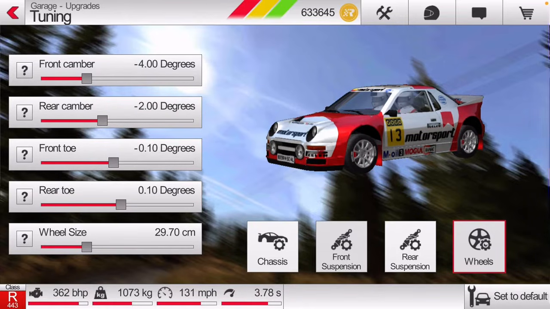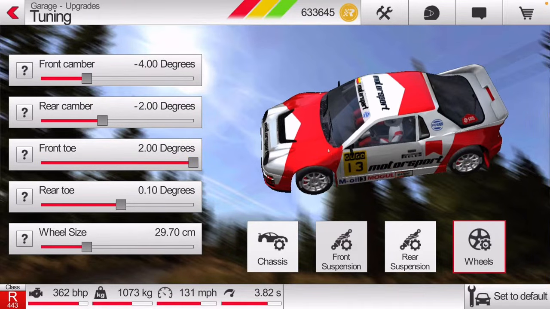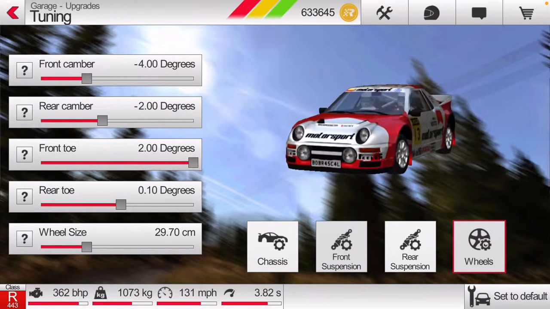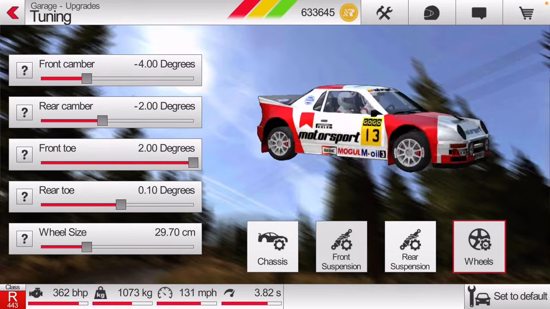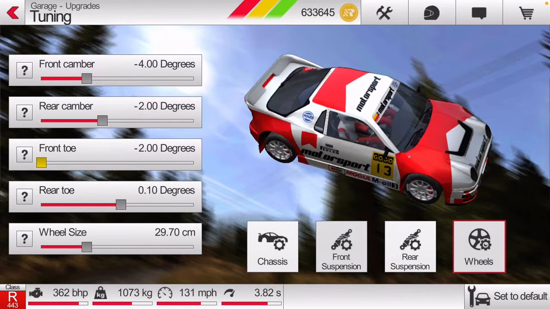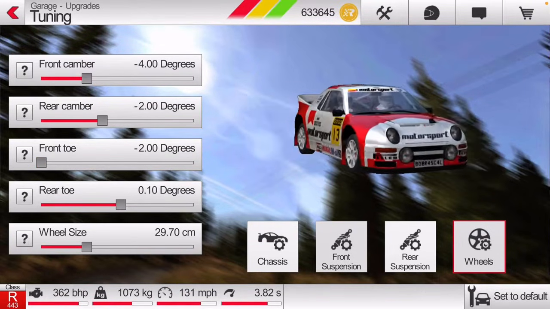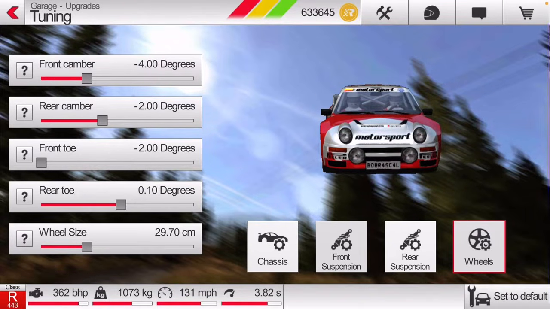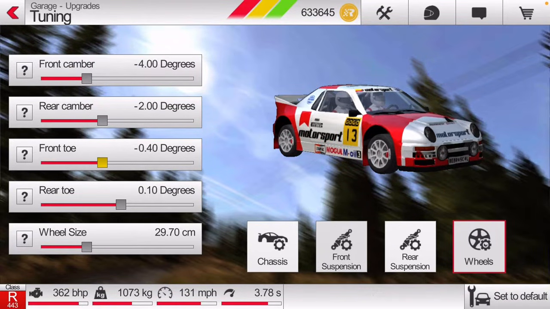Now, toe. Basically, this affects how far in or out your tires are pointed. With positive toe, your tires are going to be pointed outward a little bit. With negative toe, they'll be pointed inward, so the front of the tires are closer together than the back of the tires.